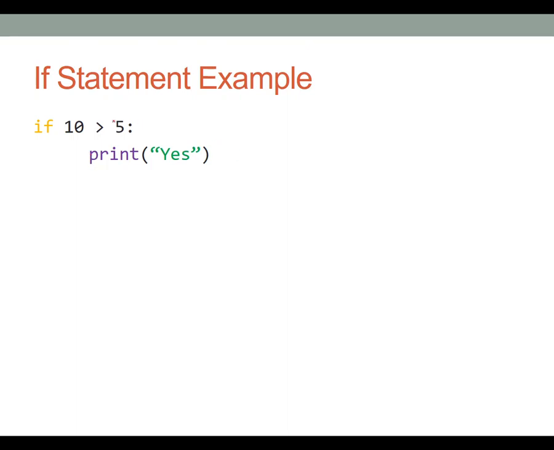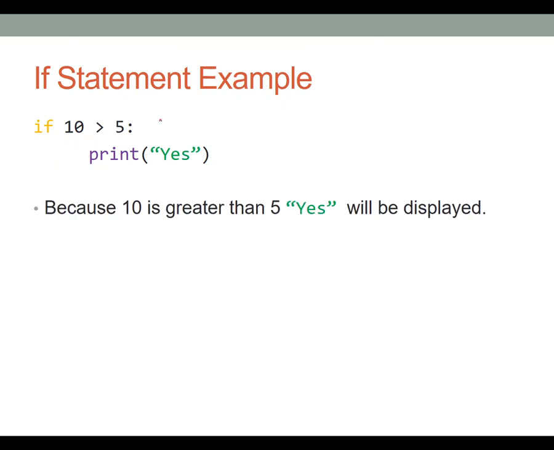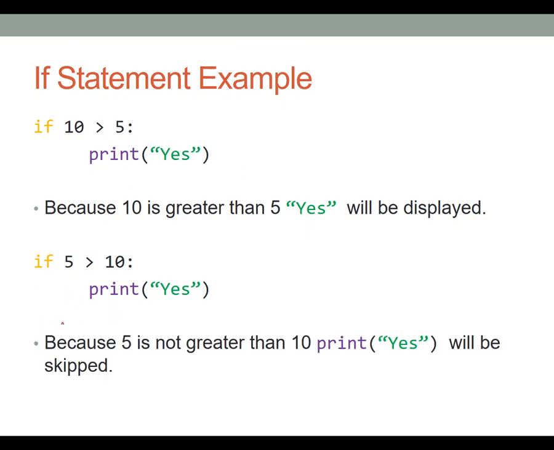print yes. So this means if the number 10 is greater than the number 5, it is, run the indented bit of code, only the indented bit. That's why it's indented anyway, so it will just print out the word yes. Like I said, because 10 is greater than 5, yes will be displayed. If you did it the other way around, if 5 is greater than 10, 5 is not greater than 10, it won't print yes, and because there's no other code under here, later on we'll look at adding more code, nothing's going to happen, just straight up nothing will happen.